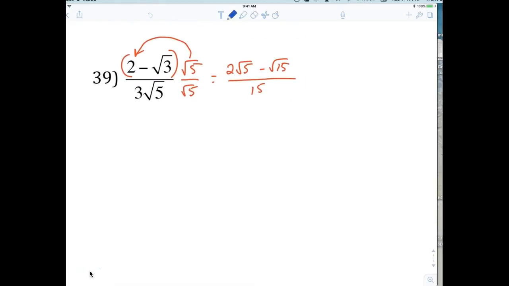39. Now let's look at 39. You have to rationalize the denominator. So you're going to multiply the top and bottom by a radical 5. You want to take a look at it, please? You may need some further assistance on number 39. Any explanation? Yes, sir. All right, let's go back to 19 real quick.